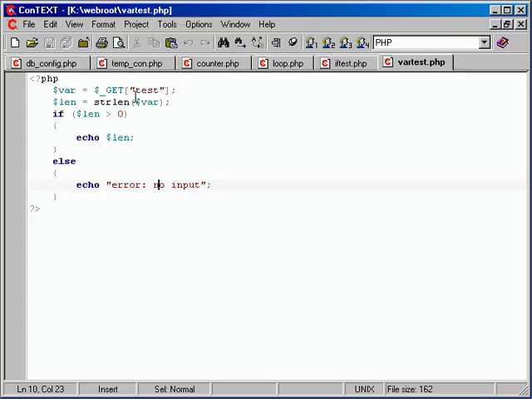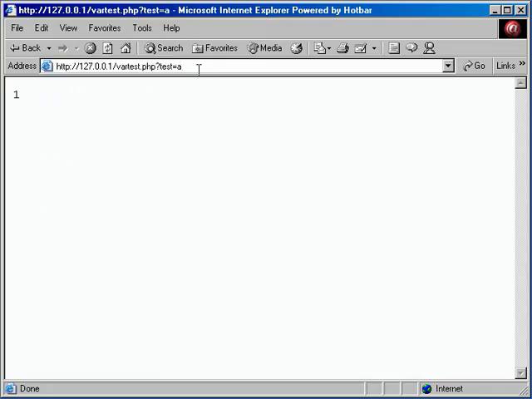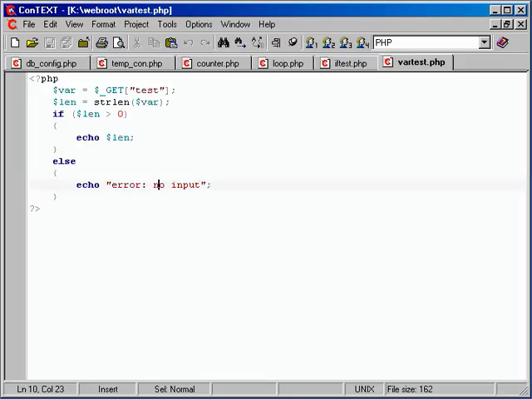So now we see that we can actually retrieve data that comes in on a link. Well, let me ask you this real quick. How would there be multiple pieces of data in the link? From that, you can use the ampersand. After you say test equals A, we could say and, let's say, var2 equals Jayhawk. See, I told you they used all these funky symbols up there. So it's probably kind of hard to see, but ampersand symbol, and then the next variable, what it equals. Now, if you could, real quick, in the code show us the use of both of those.